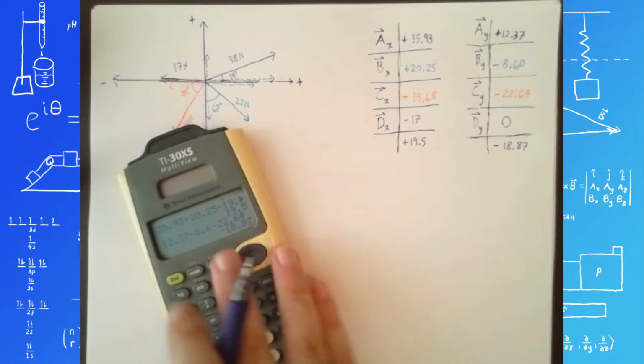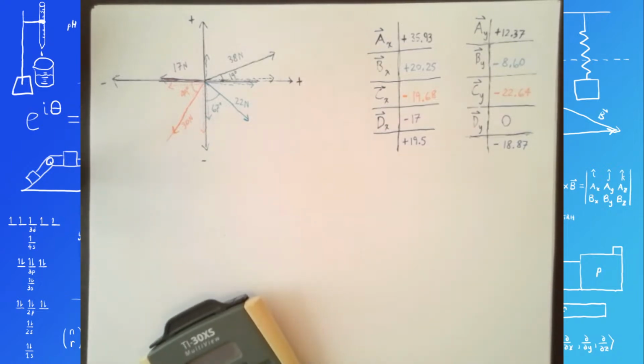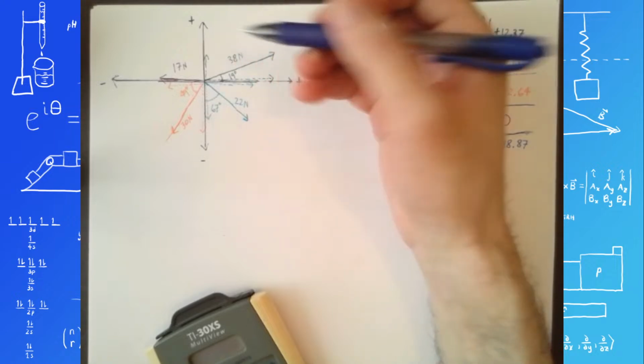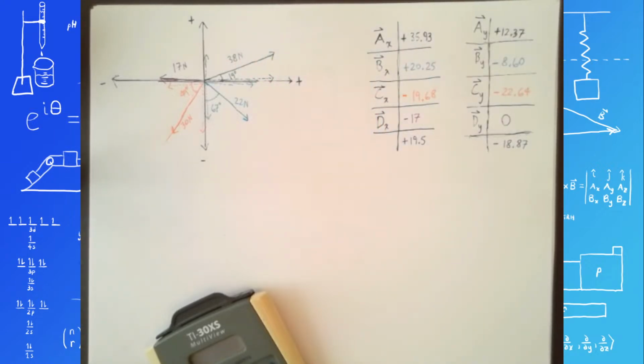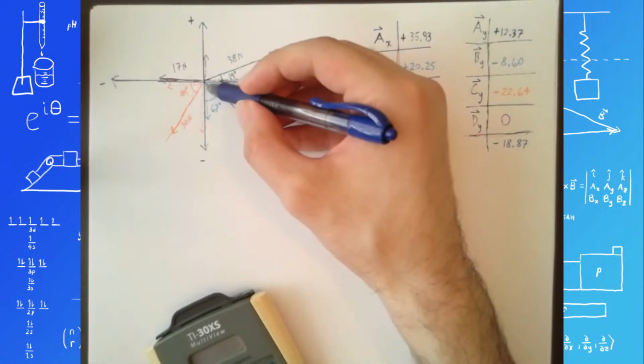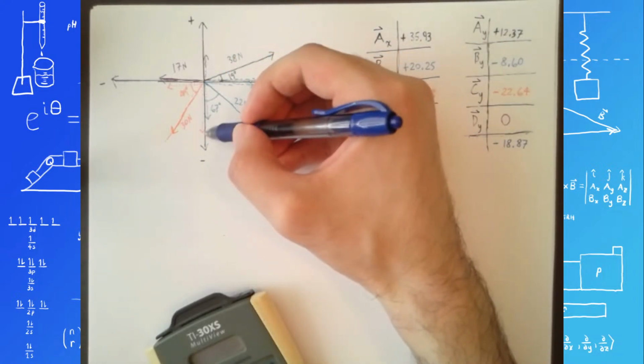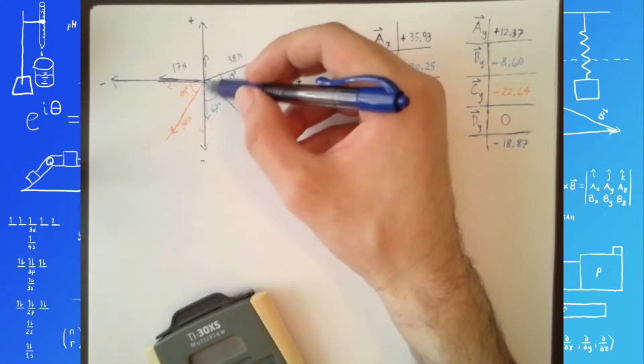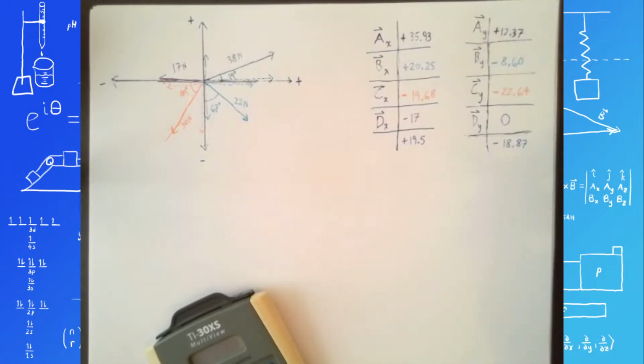You'll just get the sign to tell you which side wins out. So overall, it looks like we've got more down than up, and yeah, I can see that in my drawing actually. If you were not assigning positives and negatives here, you would just have to look at your diagram and realize, yeah, I've got my total down is greater than my total up, and you would just do down minus up and get 18.87 without the negative sign, but you would note that it's downward and you'd be done.